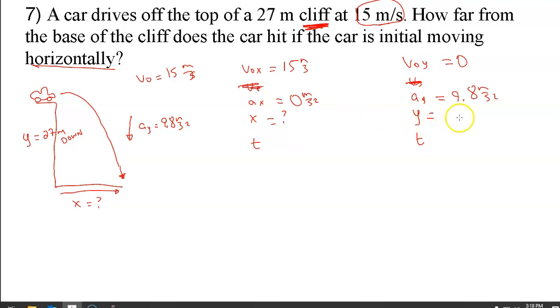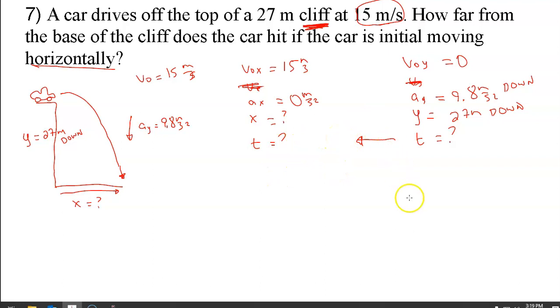The height here was 27 meters. That was a down. Actually, this gravity is a down also, isn't it? Let's put that in. And I don't know the time. I don't know the time. These will be the same time, and I don't know the distance. If you notice over here, I got 1, 2, 3 numbers that I do know, and one that I don't. Over here, I've only got 2 numbers that I know, and 2 that I don't. I can't solve this guy yet. So I need to do this first, get T, and then port it over there, recycle it over there.